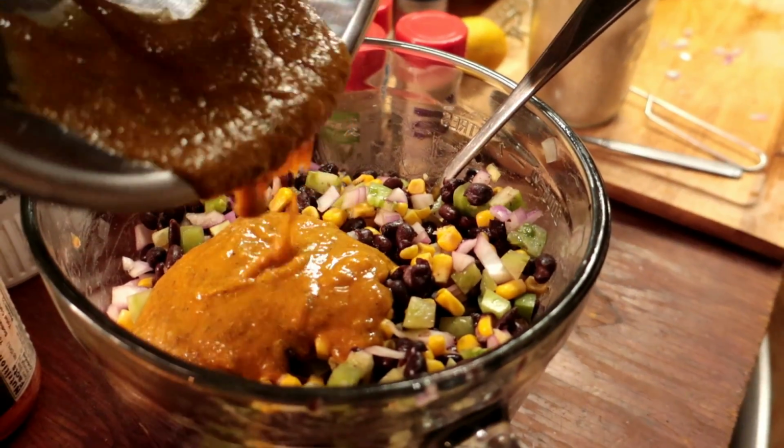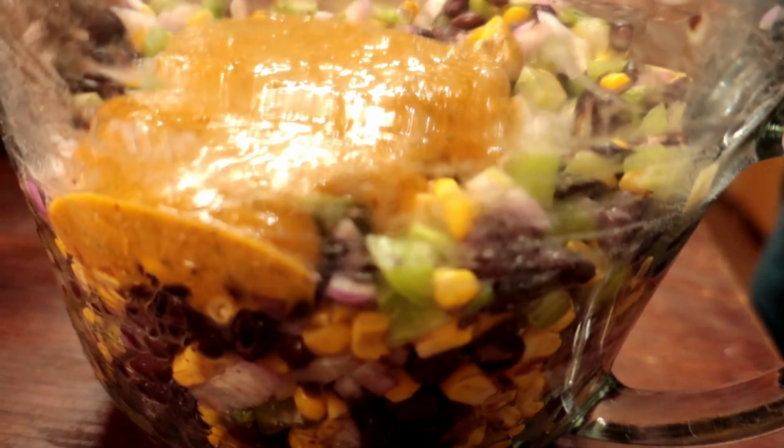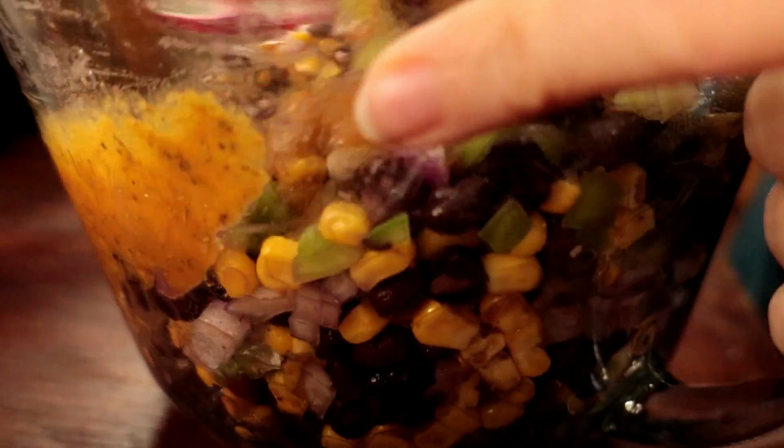Now that we have it all mixed up, we're going to mix that in with our beans and corn, onion, and green tomatoes. There we go.